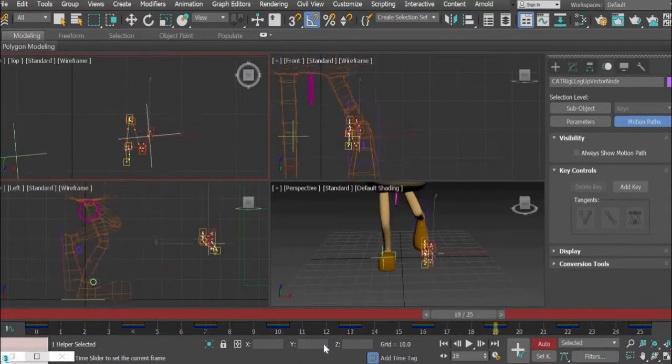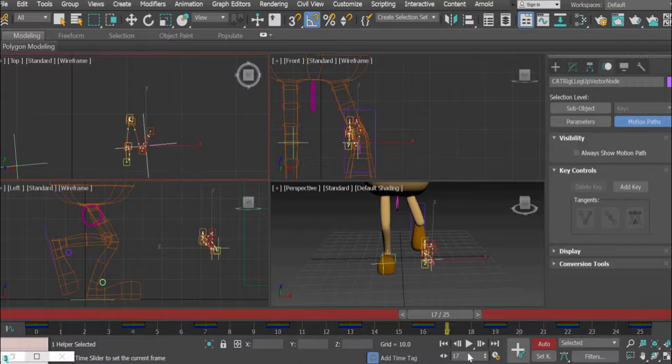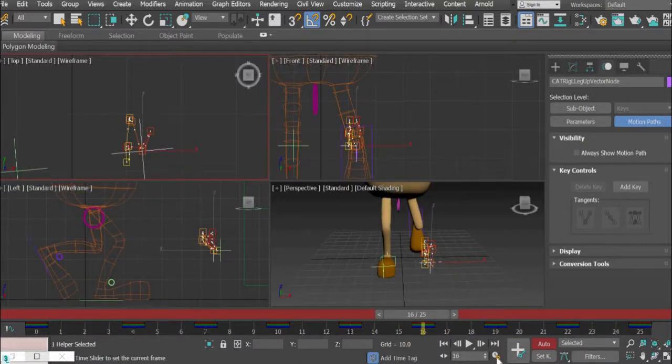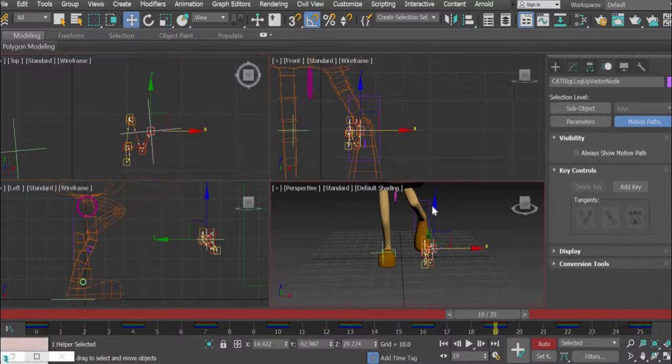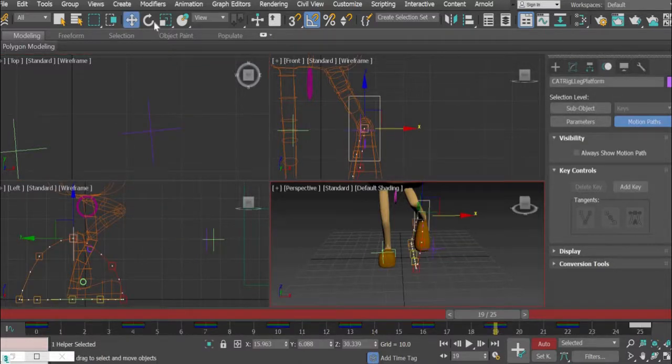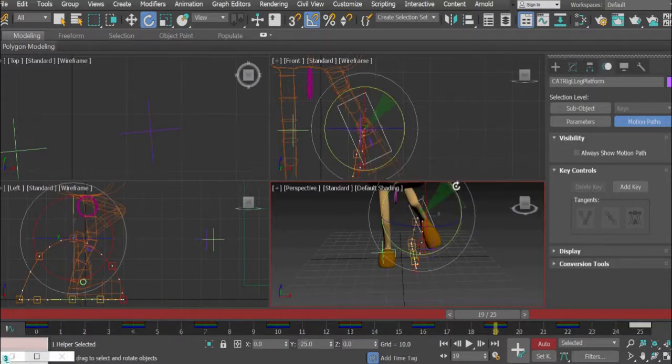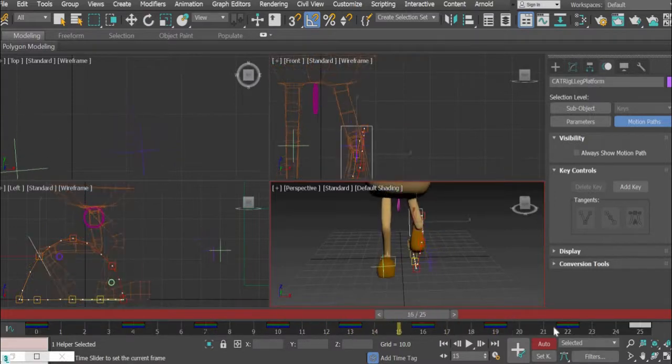Okay, this looks a little odd. Sorry, we can turn it slightly.